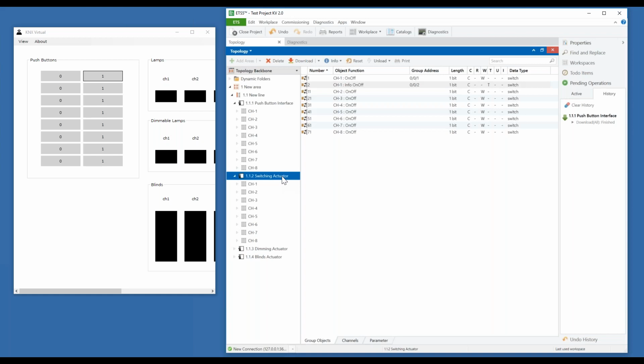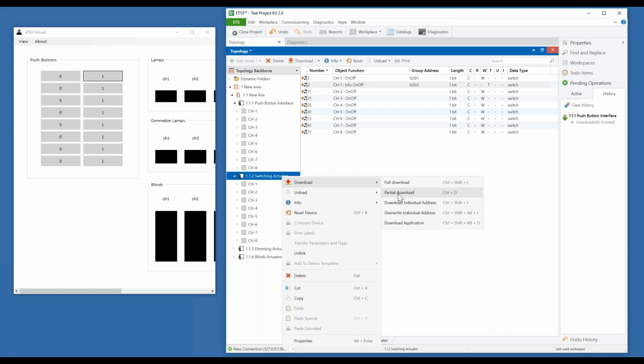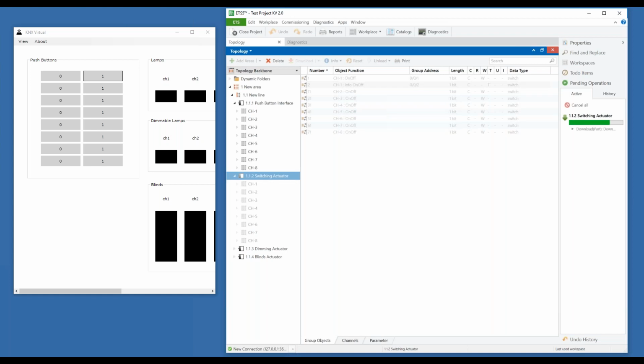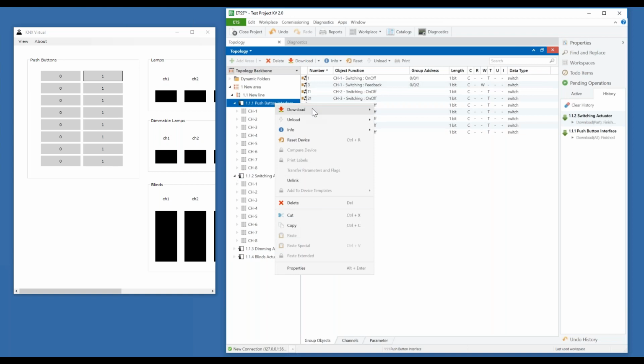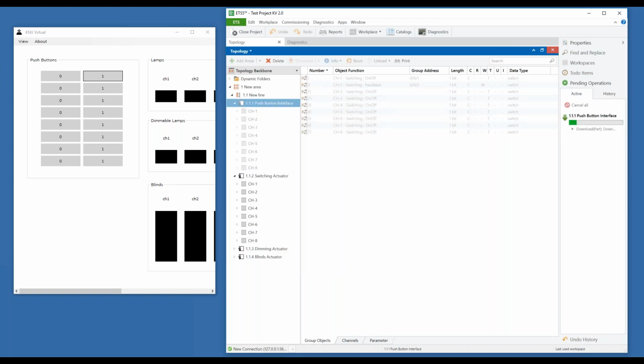And as I have said before, a partial download is actually sufficient here, because the individual address is already programmed together with the application program. It was already done actually, so it's just updating. And the same for the push button, of course. Partial download, all right.